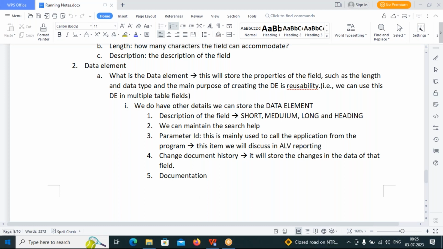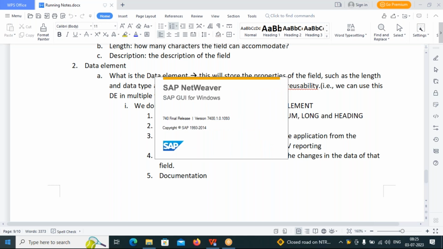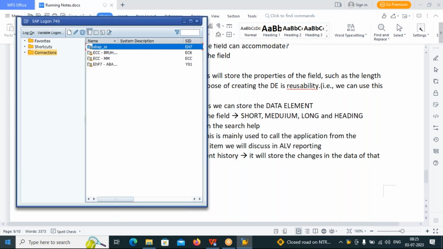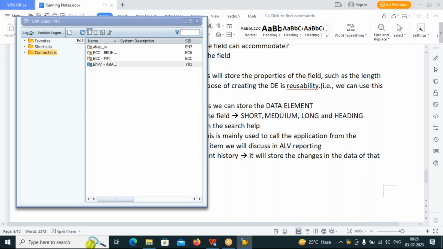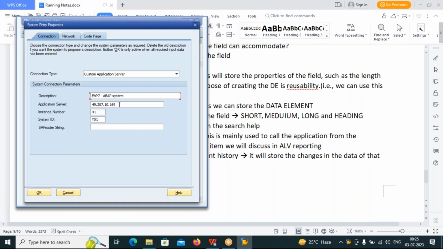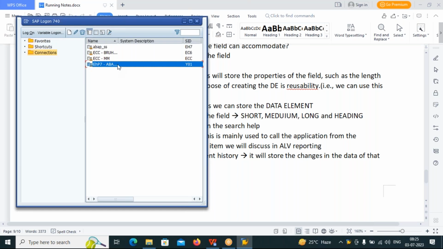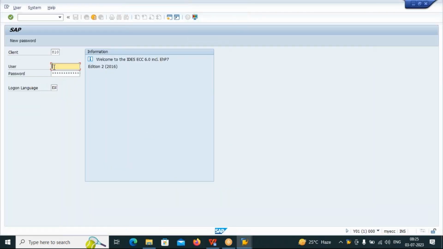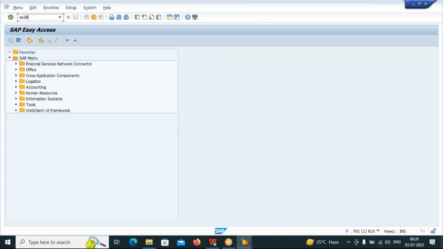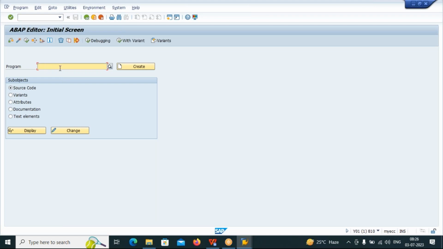If I open my SAP editor and open the SE38 transaction code, here we need to pass an input value.